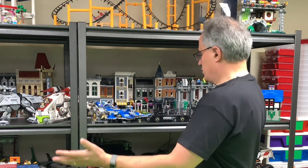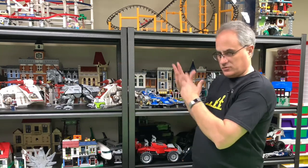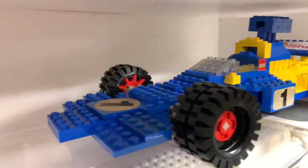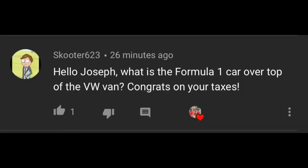So as I organize my collection, which is obviously a very slow process, it's a big mess here. I'm hoping to get all these modulars off of here. I'm going to put Yoda in one of these locations and then just go from there. But anyway, the other shelf area — there's like the cars and things like that that I have, and most of them are in protective cases. Well, there's one that's not. It's actually the one that's on top of the VW camper van.